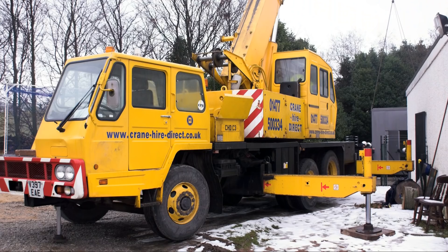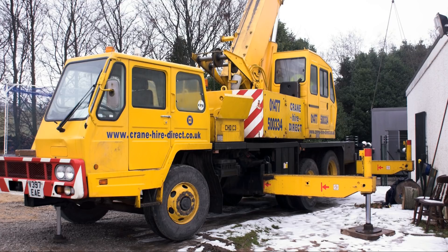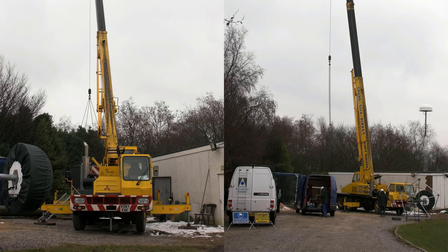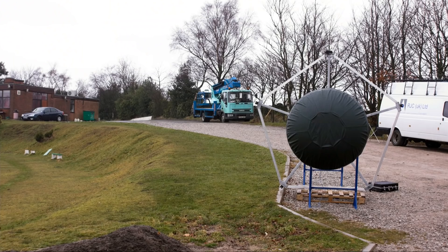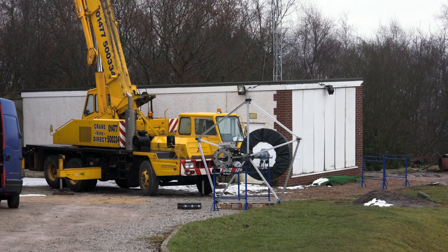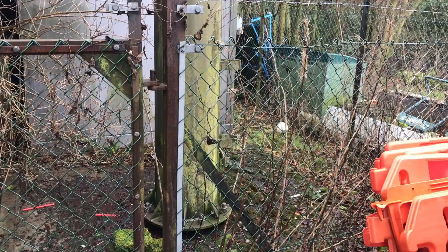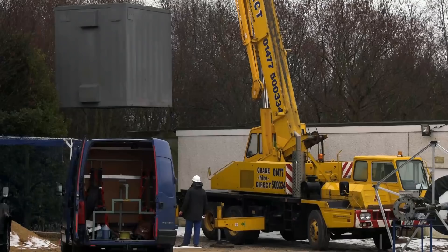I was in Berlin recently and there was a Rohde & Schwarz headquarters over there. These cranes arrived up Werneth Low with all the equipment needed to install this new DF array. You can see it's quite a tall crane, and the DF equipment is just laid down on the side. To the left behind the van is the new pole it will be mounted on. You can see a close-up view of the dome structure with its fabric covering protecting the internals, and then a pentagon-shaped frame around the outside which holds antennas used for direction finding. The feeders go through the hole on the left-hand side at the bottom and up to the top.